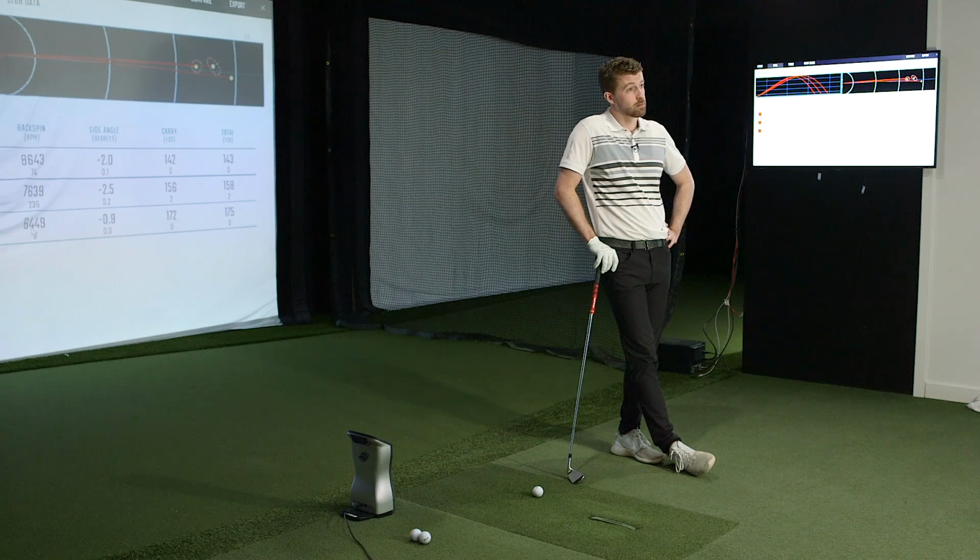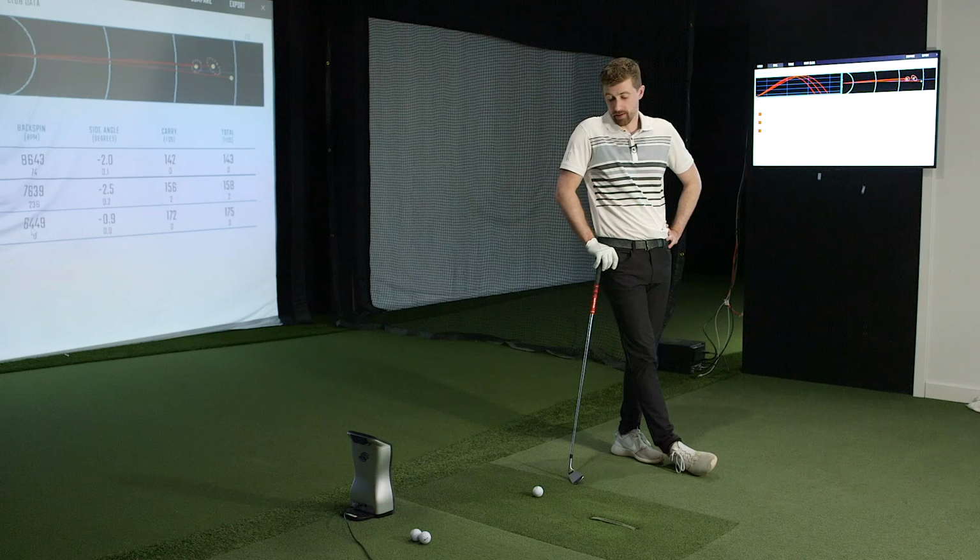Really good value, yeah. Certain elements of course management, where you can take a hazard out of play or lay up. Knowing what you've got, and if you've got a ridge you need to carry or something like that, it's high value. Your course management can often be worth several strokes just by navigating your way around the course. I think it's a must do. Yeah. You absolutely have to do it for sure. I agree.